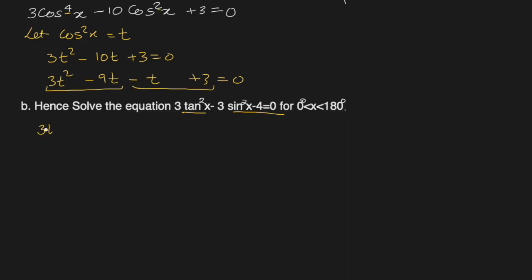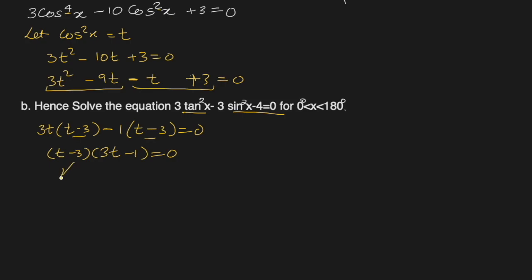So 3t is the common between these two, and we'll be left with t minus 3 here. Minus, nothing is common, so we'll take 1 common. So t minus 3 equal to 0, because minus is taken common, so this positive will become negative. If we expand it back, we'll get this thing. So t minus 3 is in both now, so t minus 3 is taken common, so we are left with 3t here and minus 1 here.